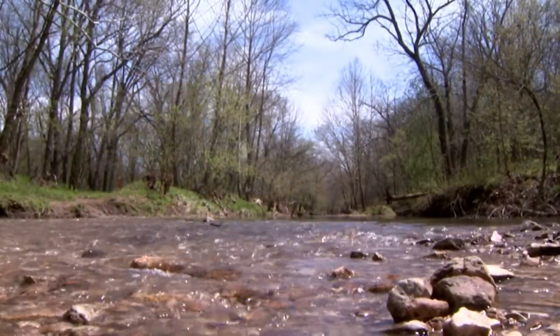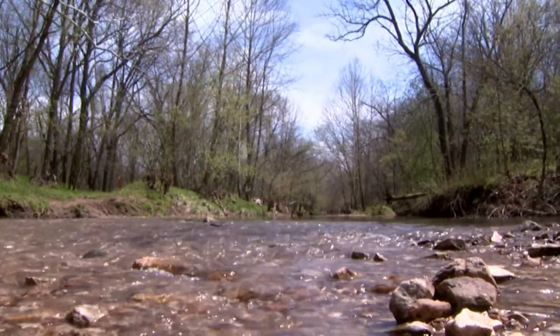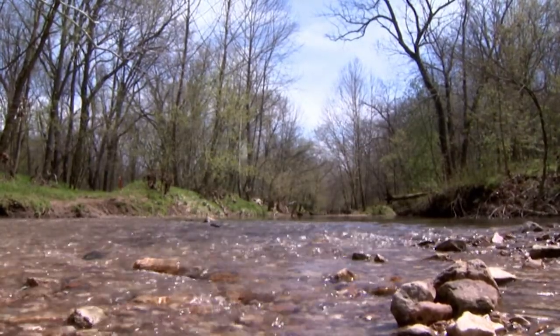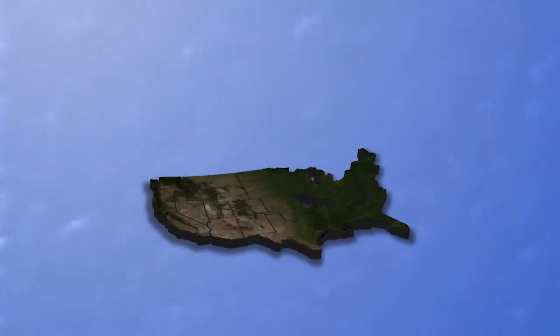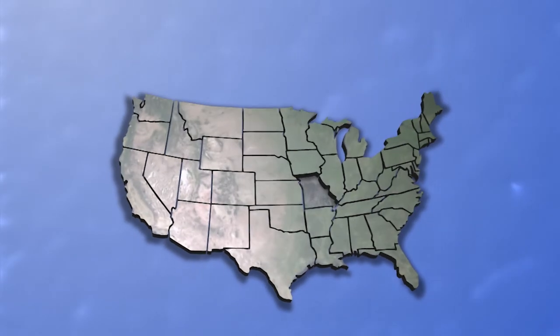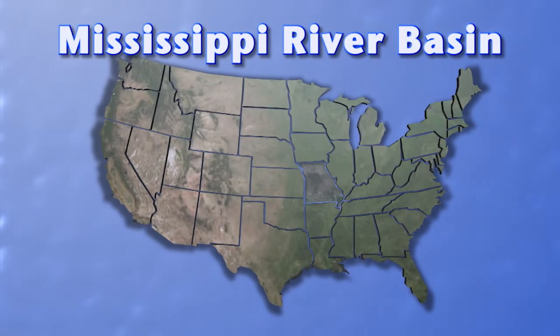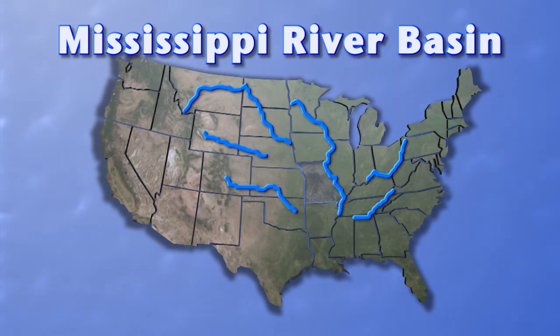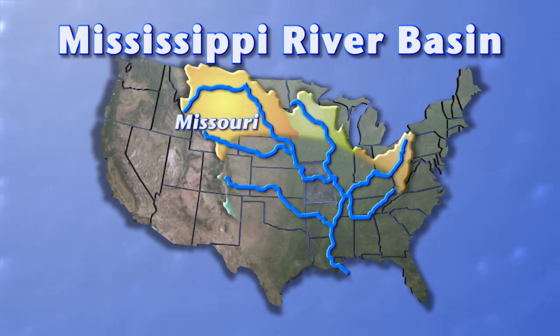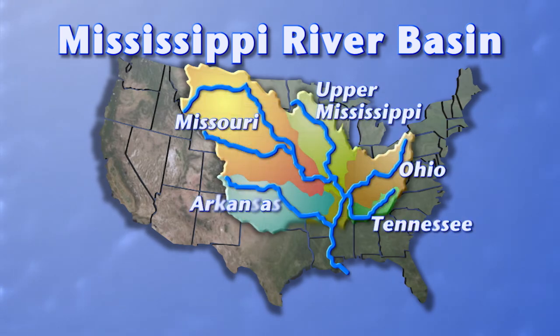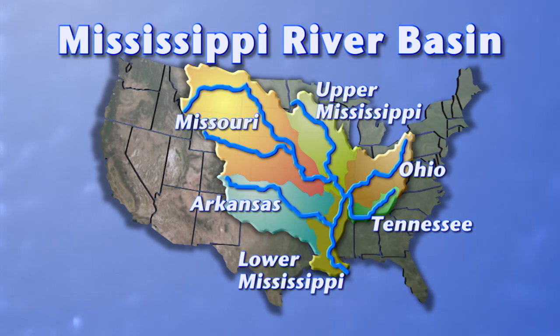Watersheds are as varied as the landscape and include basins, subwatersheds, or subbasins. We are fortunate in some ways to live in the single largest watershed in the continental United States. That's the Mississippi River Basin. This goes all the way from the Appalachian Mountains all the way to the Rocky Mountains. It contains more than 1 million square miles. Now within the Mississippi River Basin, we then have 6 major watershed areas that we look at. Where we're at here in Missouri, we live in the Missouri River Basin.